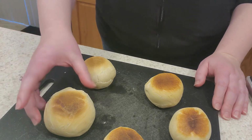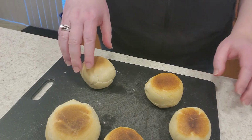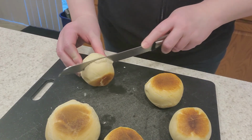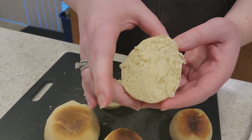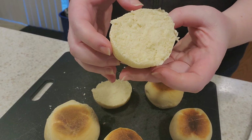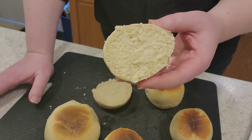But let's go ahead and cut into one of these. Now these ones I did not press down at all. They hopefully should still have air pockets on the inside. Nope, not a single air pocket. Not sure if you can see that. It is just as dense as the other ones. So it looks like pressing them down to try and flatten them out doesn't actually make a difference.